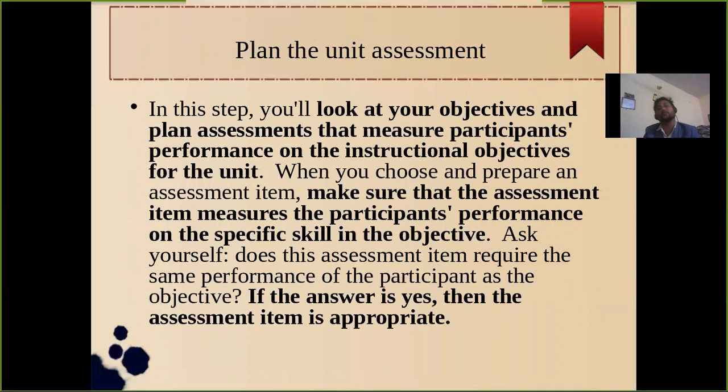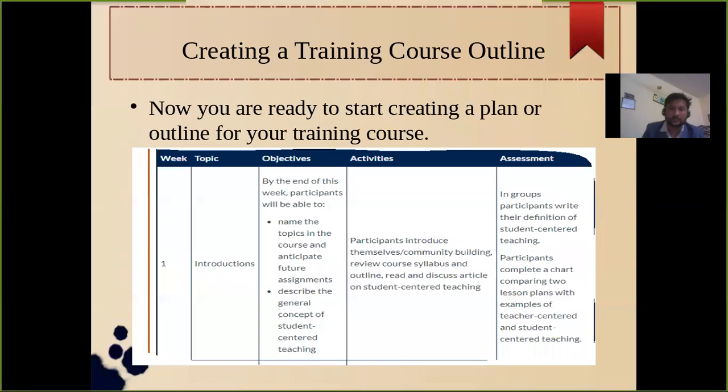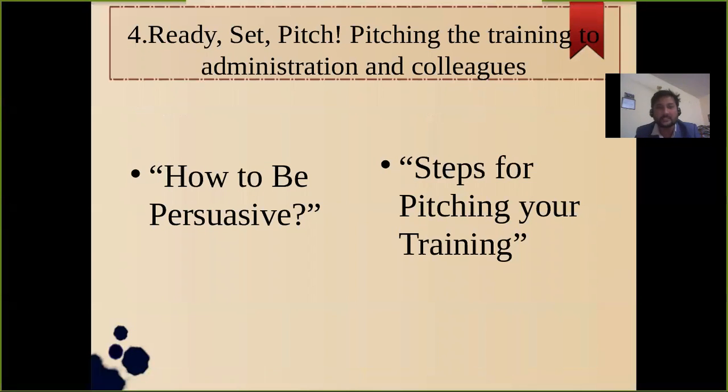Similarly, we need to have the unit assessment as well, the evaluation step. So we have to look at our objectives and plan the assessment to measure the participants' performance on the instructional objectives for this unit. This is an outline I would like to show you. This is a very important point. Like in week 1, I do this topic, introductions and objectives. These are the objectives and activities: I carry out these kinds of activities, training sessions, workshops, and the assessment, and I will do that in week 1, week 2, week 3. So it goes likewise.